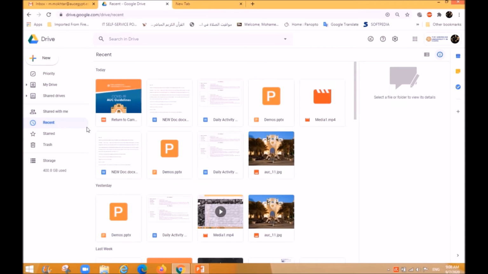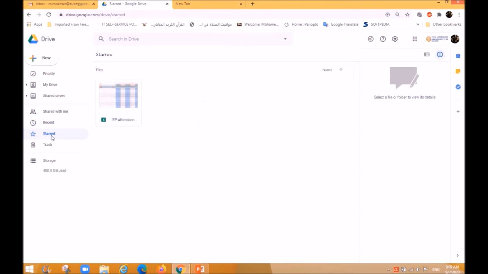Recent will show you the last files you worked on in your Google Drive. Starred is a way to give a certain characteristic or importance to a file or a folder.